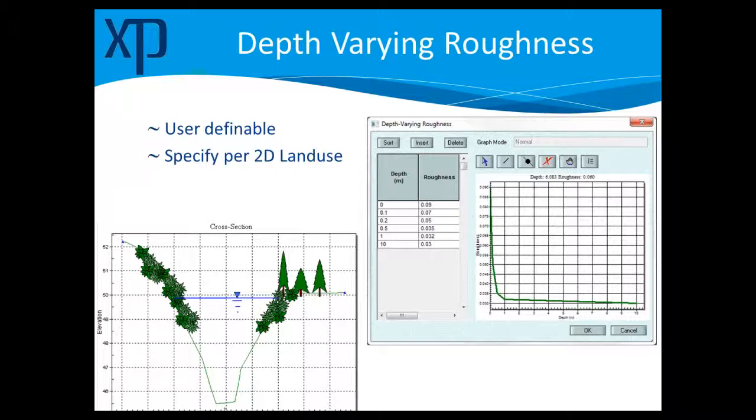If we were modelling this in a 2D scenario, we would want to vary the roughness to reflect the fact that at the bottom of the channel we have no vegetation, and as the water increases we have some quite dense vegetation on the sides, so we could demonstrate that by doing a depth varying roughness, as you can see on the right hand side. We'll show you all this in the software live.